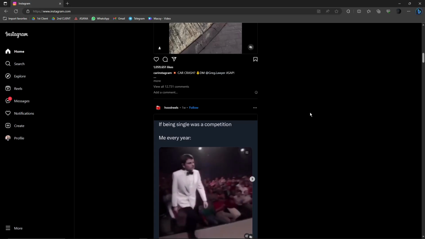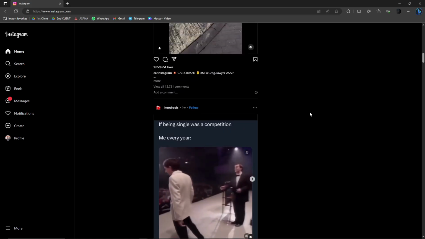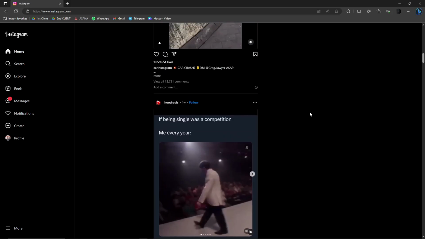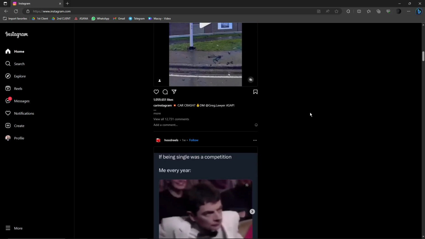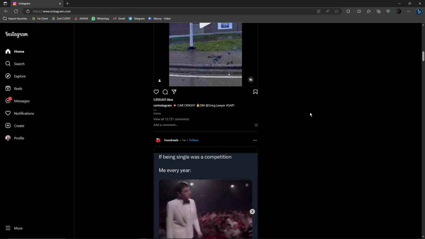So I have a workaround here that may fix that, and I've actually tried it on myself and it actually worked out. Okay? So first things first, please open Instagram. And by the way, if you're using your phone, this is actually the same process. So you can just follow through here, okay?